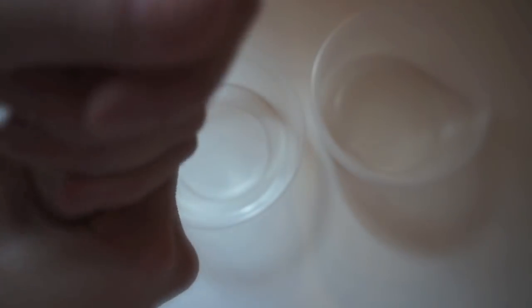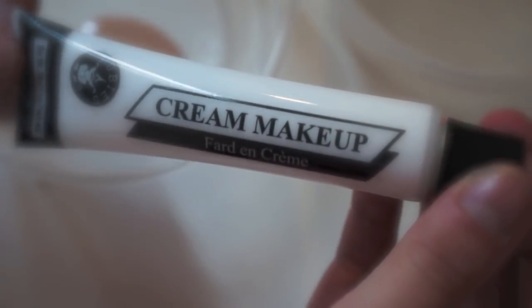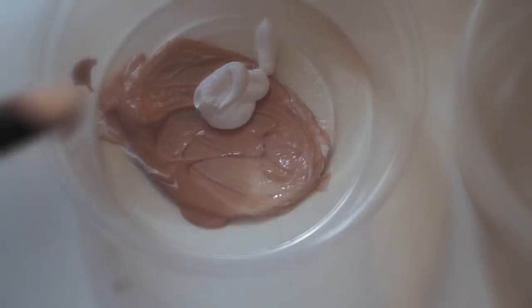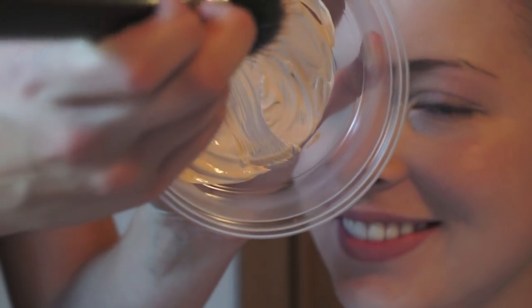Whether or not you have naturally porcelain skin like Jasmine, you're going to want to make it completely flawless. Here I've decided to mix my favorite foundation with a white cream makeup that I got at Target for just $1 to make sure that she has a really pale face. Using this concoction, I'm going to get it on a stippling brush and apply it all over her face.